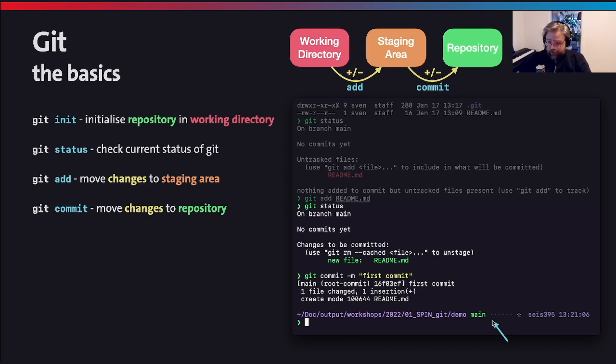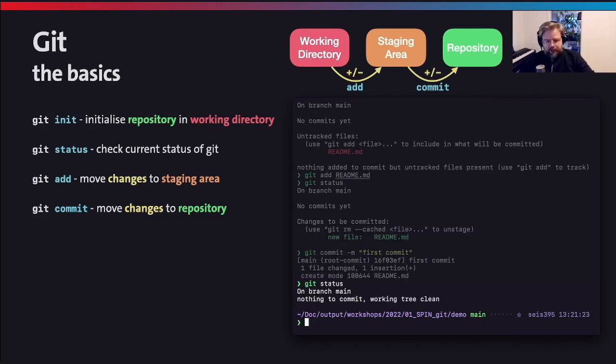And now in my terminal view, after this, there's no more indication for any file, because what we have in the working directory, the files that we see, are exactly what the repository expects the files to be. So the working directory and the repository are now in sync, which we see again if we type git status: nothing to commit, working tree clean. Working tree means essentially the working directory is clean. So at this point, we have added the file to the repository. They are both in sync.